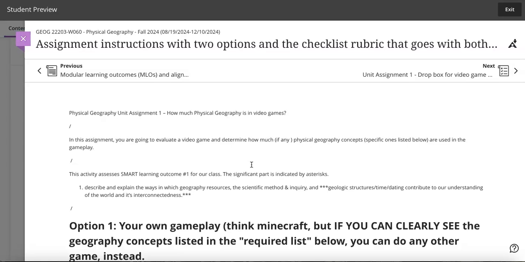But I want you to cite our notes. I want you to cite the notes from curated videos, because I always include curated videos in the weekly folders, and also the page numbers or something from your textbook where you get information. But this is hopefully a fun and interesting thing that you can do for 100 points, your first 100 points in this class for physical geography.